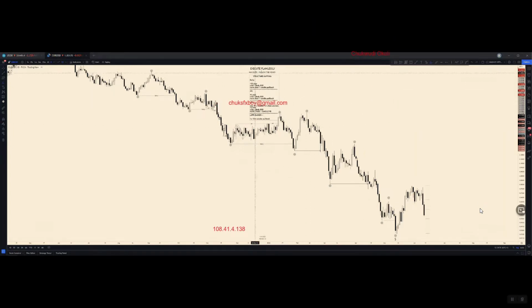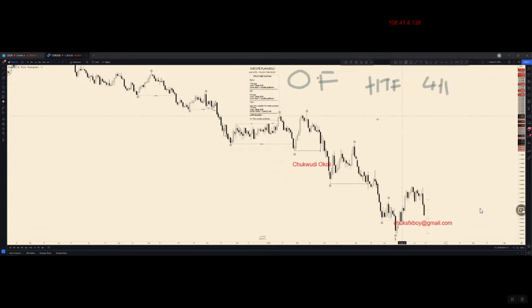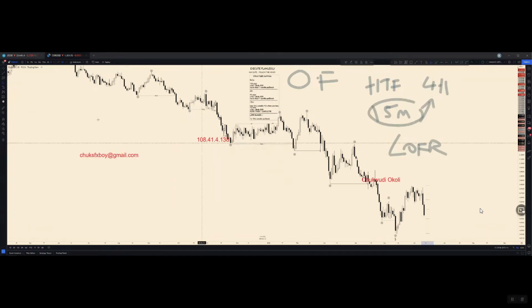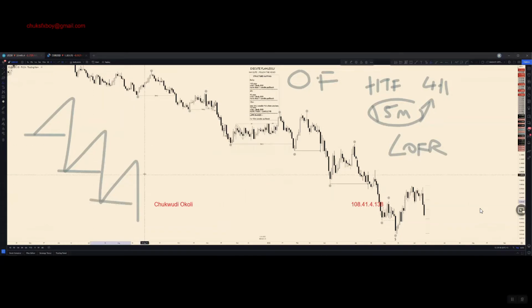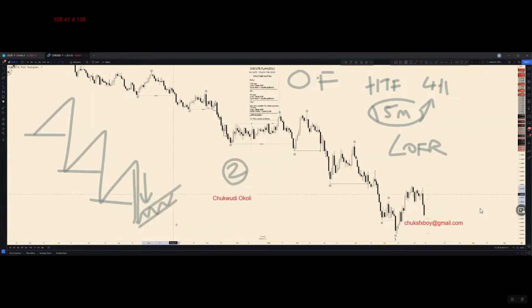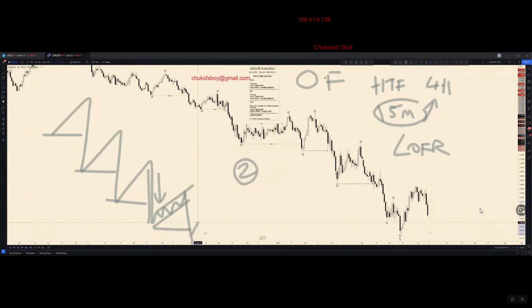So it's not structure, it's order flow. People always say structure is king, but for me, order flow is king, especially the high time frame, which is 4-hour order flow. Then I use 15-minute order flow ranges, which I call LOFRs, to assist me with the 4-hour. So 4-hour order flow ranges are my real trend. When I say pro-trend or counter-trend, it's about knowing which of two phases of the market you're in: the impulse phase or the correction phase. You're always in one of those two phases.